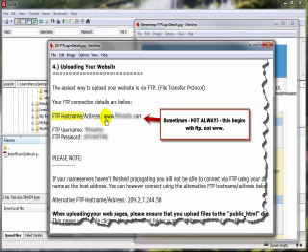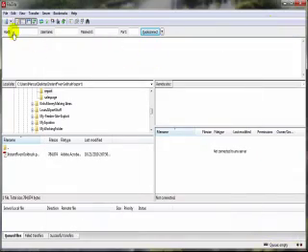Now, sometimes this does not have a www in front. It has an FTP. Sometimes it also has an SFTP for the secure transmissions, but you still have the username and the password. Now, if you're confused about what your particular login details are from your hosting account, just give them a buzz or just send them an email and ask them. But leastways, now you've got a pretty good idea as to what's required. You're going to need at least three things: the host or server name, the username, and the password. Now, 99.99% of the time, the port you can just leave blank or just put in 21.